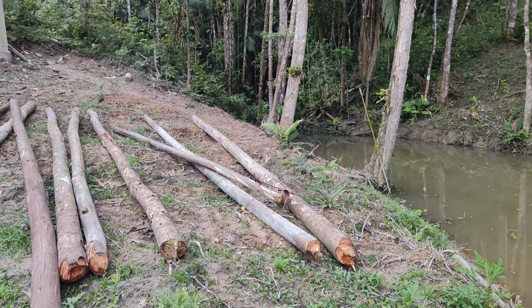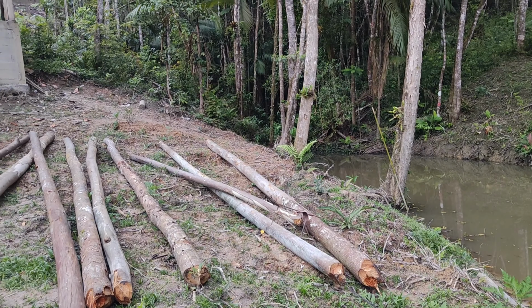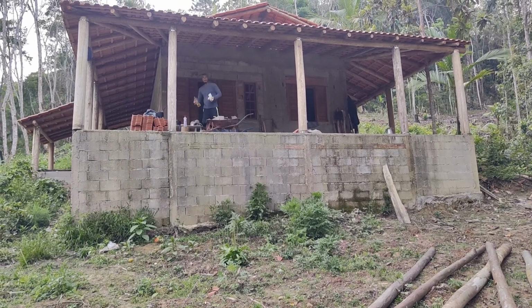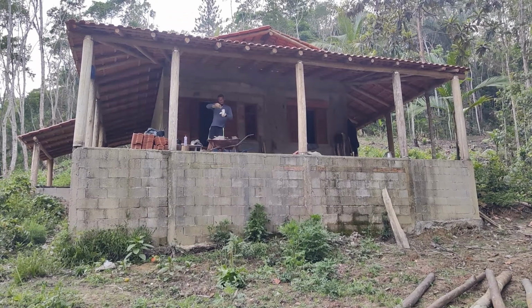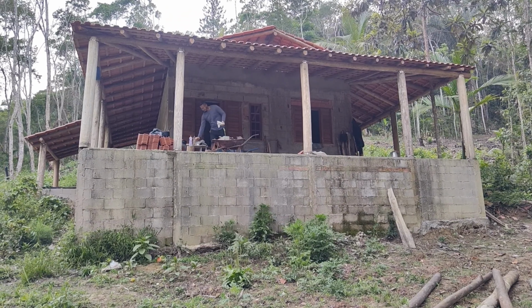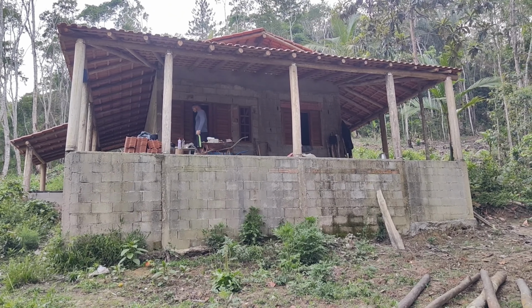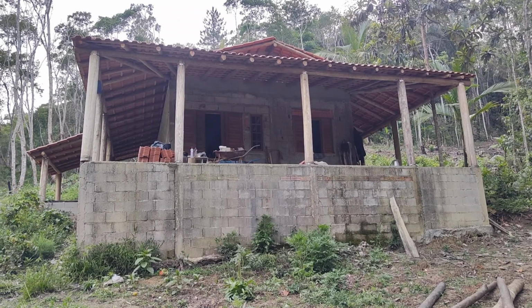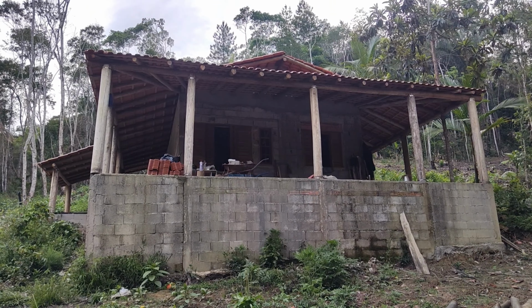This is a really important step for us, because without energy, there are a lot of things that we cannot do here. Especially inside the house, we want to work late at night and we don't have light. It's really, really terrible. And with the light, it'll be very good for us. It'll be a very large step we are going to take, and we are very excited about it. And now I'm going to go up there and show you our dinner.